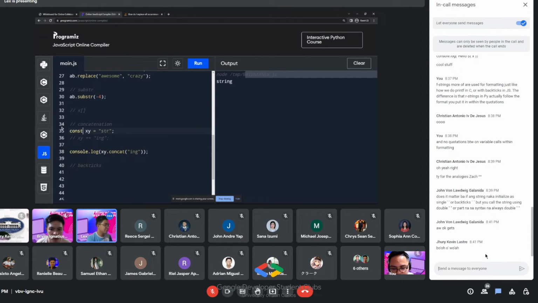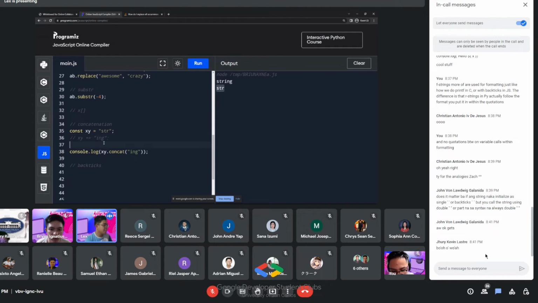This one, you can just use const, since concat returns a new string, if I'm not mistaken. Okay. And print console.log xy, it should not be modified. Okay. So that's two ways to concatenate. You can do a plus equals, or you can do the concat method.